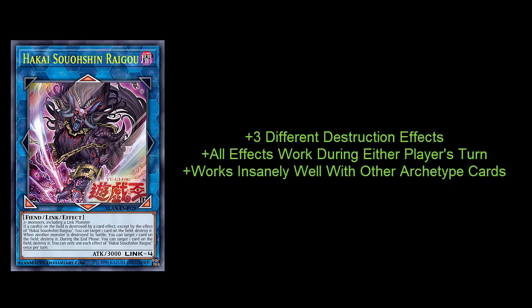The first effect is stupidly easy to trigger because of the level 3 monsters. Also, you can use things like Dragonic Diagram. You can pop one of your cards on the field, then you get to blow up a card in your opponent's field. Overall, this card is amazing.